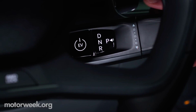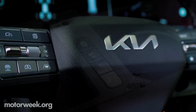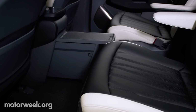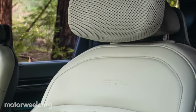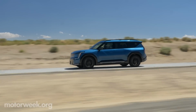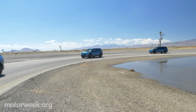The EV9 is totally modern and high-tech, with driver and front passenger greeted by some 30 inches of screens. While there are some basic physical controls on the lower dash and steering wheel, most functions use a haptic panel and touchscreens for activation. With 7 inches of added wheelbase over Telluride, second and third row seat room is quite generous, with the look and feel of the many sustainable fabrics surprisingly luxurious. Digital upgrades like remote parking assist, boost for faster acceleration, and even changeable lighting patterns allow for extreme personalization. A suite of advanced driving aids will also be available.